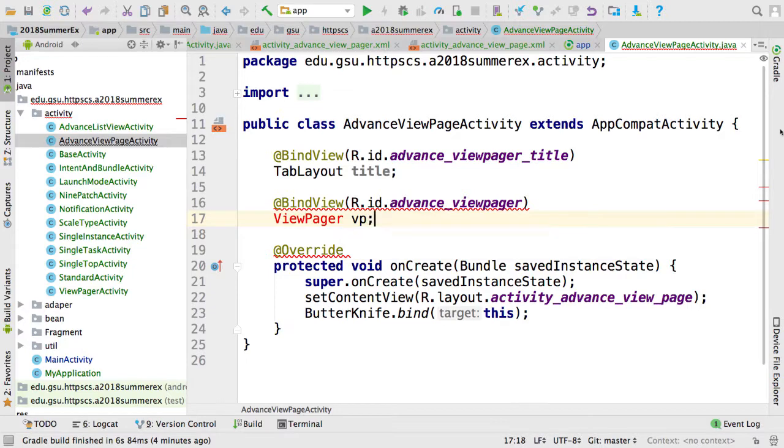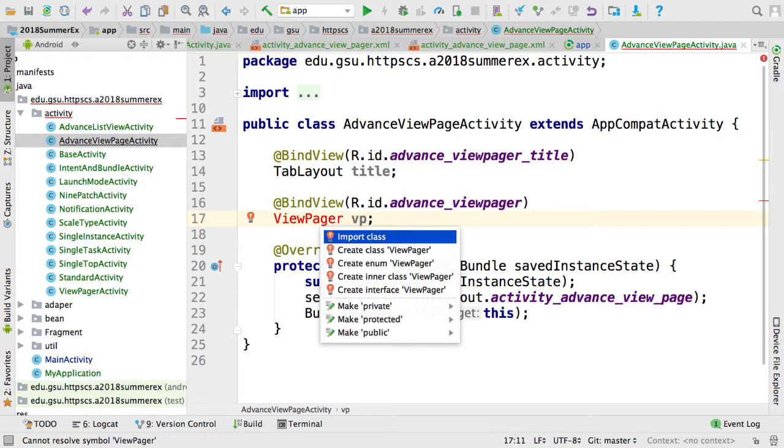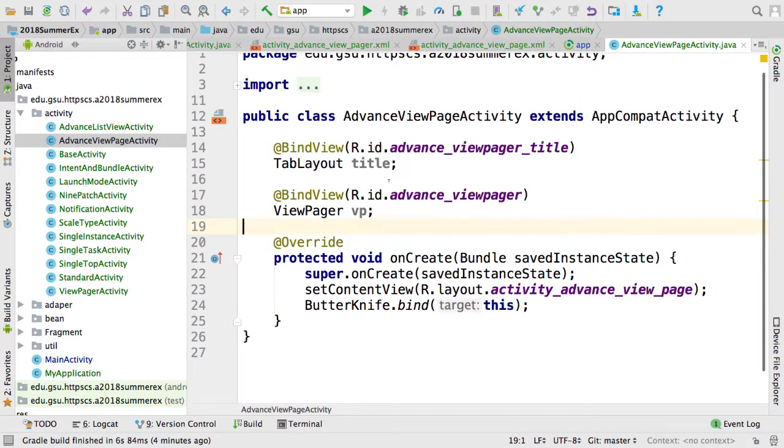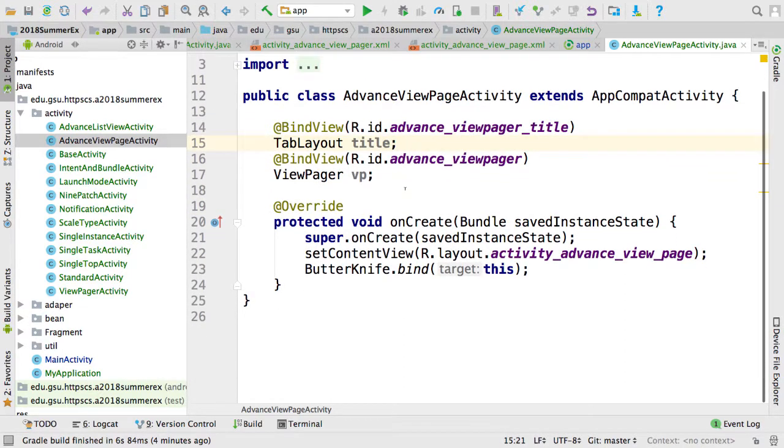We import the ViewPager. With ButterKnife, it's very convenient to find the view by the ID.